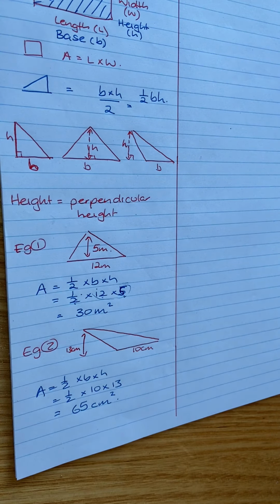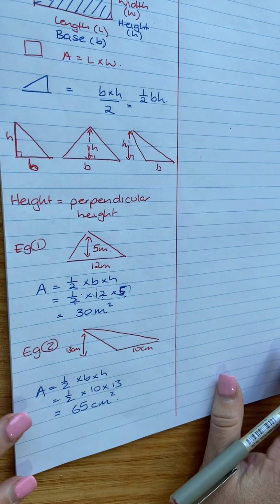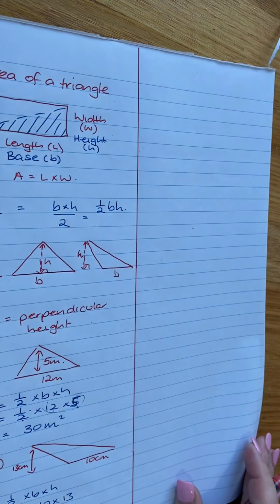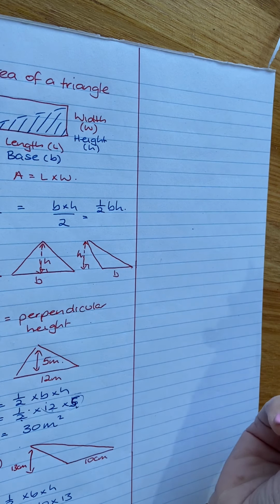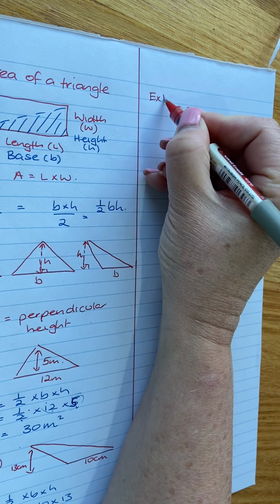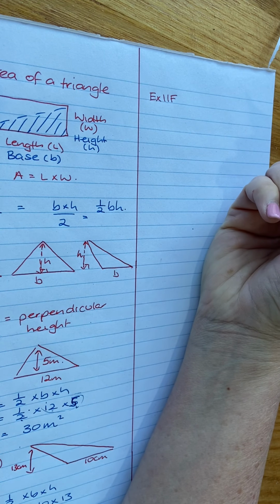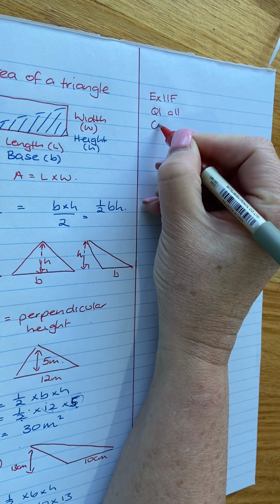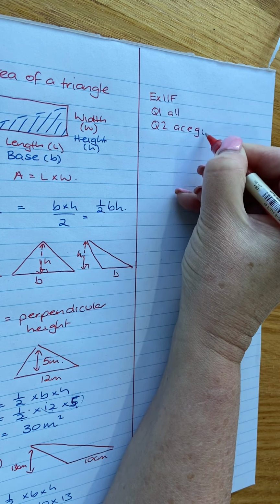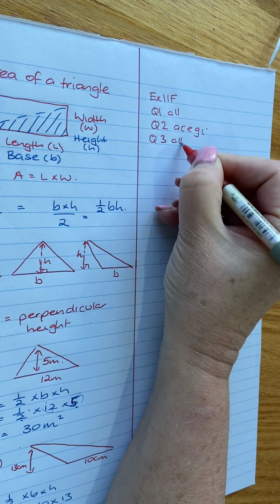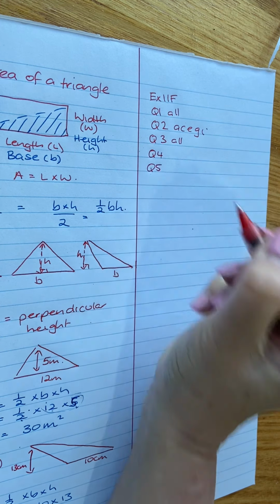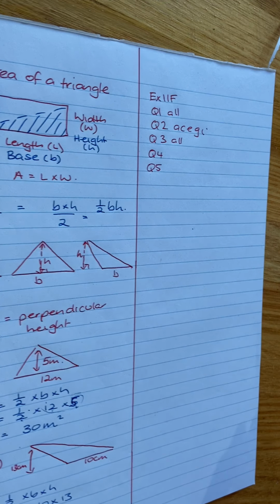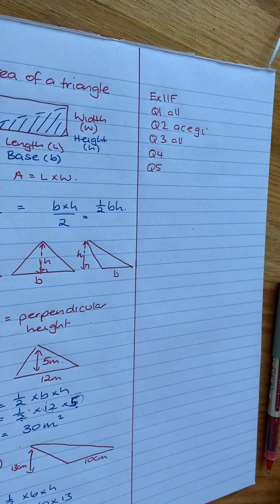So you'll see in the announcement, I've told you what questions I would like you to do. So I'm just going to refresh your memory on how to set out your book, because I know the last bit I got, some of you seem to have forgotten with all this time online how to set out a book properly. All right, so I'm about to start the work. What exercise are we doing? Exercise 11F. So in red pen, I've written down what that is. What questions do I want you to do? Well, on the announcement, it says question 1, all. Question 2, A, C, E, G, I. Question 3, all. Question 4 and question 5. So I find if I write those down now, I don't have to keep flicking back to the announcement. I know exactly what questions I've got to do.